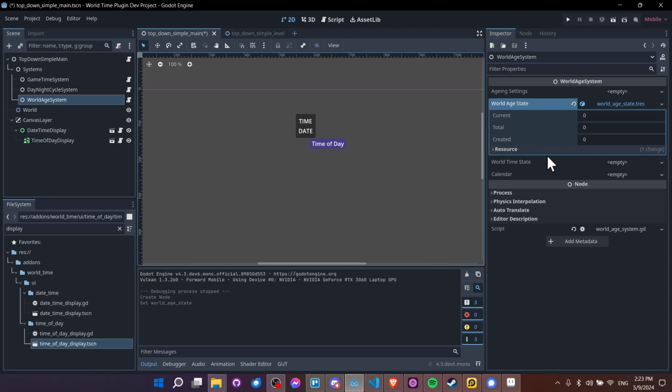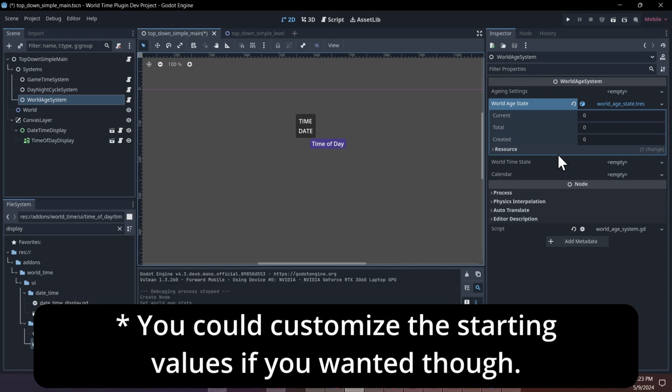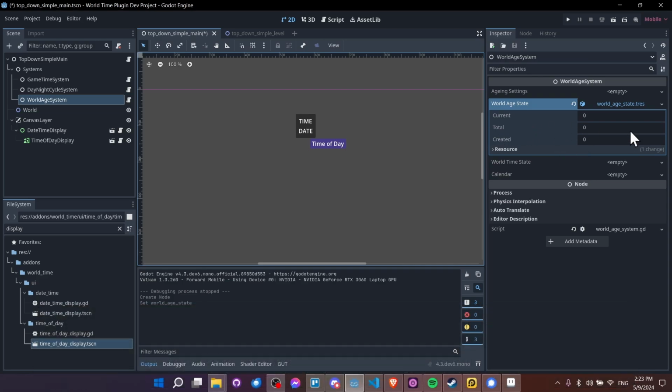So you can see in the age state, you have a created age, a total age, and a current. So the created age is the time based on the parent's age, if there is one, where this state was originally created. So the world age state is, of course, going to be created at 0. The world gets created at the start of time. And then the total age is going to progress past the created age. So the total age is basically however many ages have progressed past the created age number. So if 10 units of age elapse in your game, then the total of the world age state would become 10. And then for the current age, we'll get to that more when we're talking about the local age state.